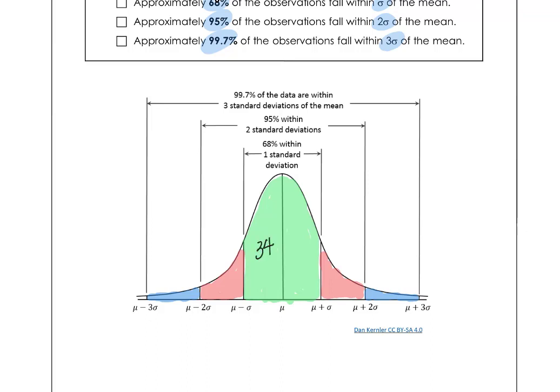And that's where on page 1 of our notes, we saw 34% here, 13.5% in our red region. You total that up, that adds up to 95%, and then 2.35% in that third standard deviation, which leaves these little tails of 0.15% to make 100%.